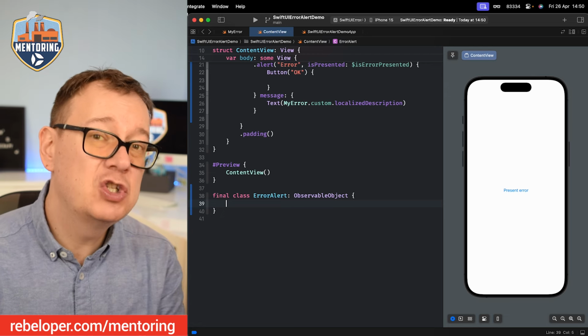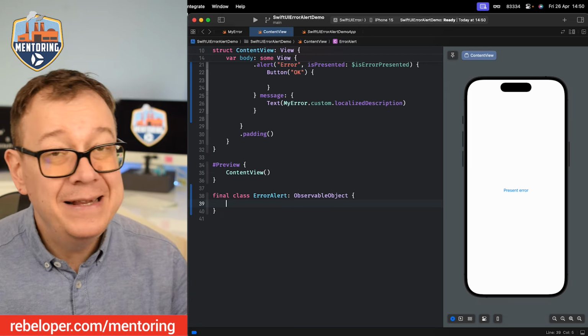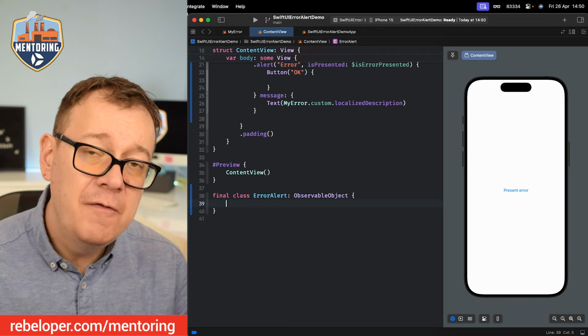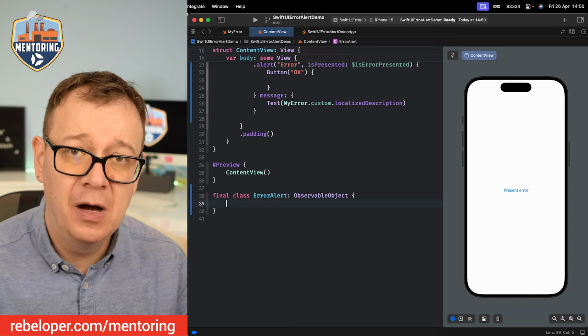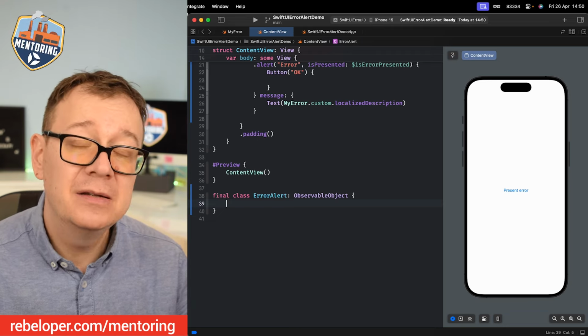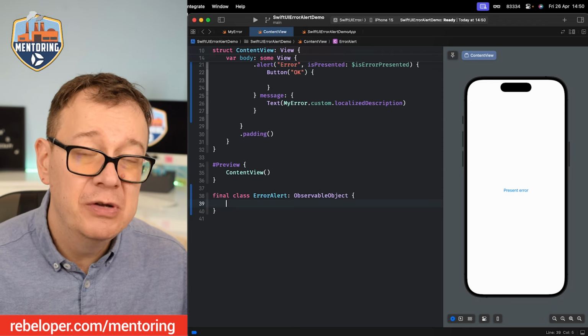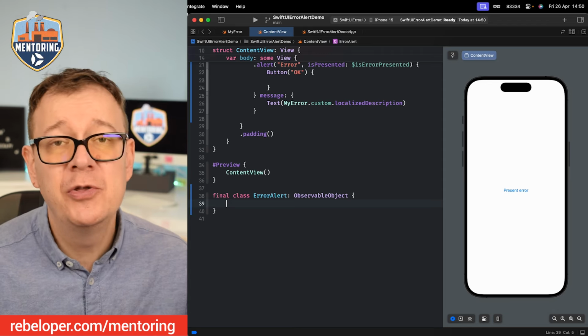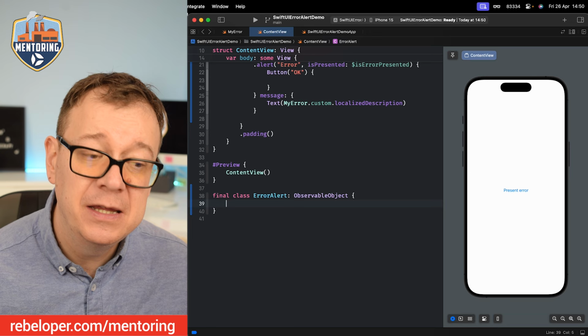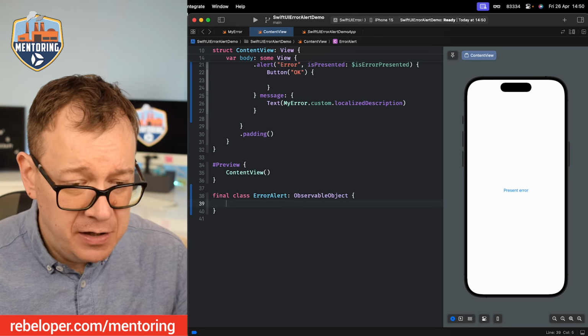Therefore, it needs to store some stuff, mainly the error itself, a title for our alert, and a button title for what we should do, and optionally if we want to do some action on that button tap. So let's create those.